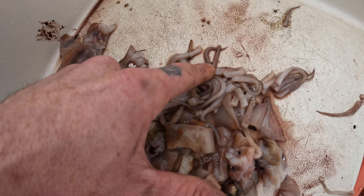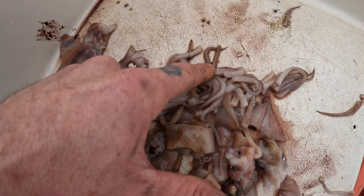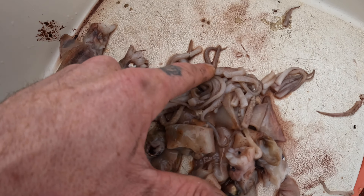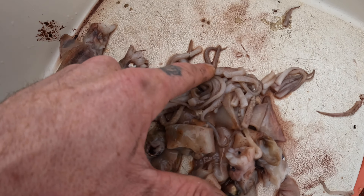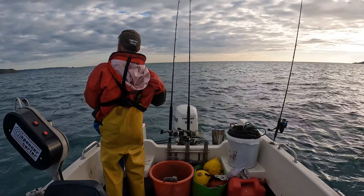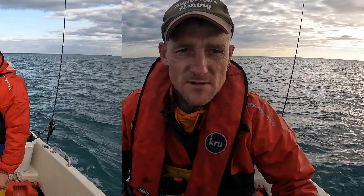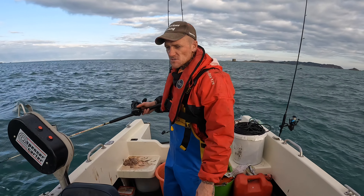There's the baited feathers - jeez whiz, there's a massive shoal of fish down there guys. Check this out - that is all fish right there on the sounder. I'm going to get down to the bottom and get into these fish. Sorry about the shouting, I'm just excited - that's a big, big shoal of fish. We went back up for another drift and there are definitely fish below us, more markings again.